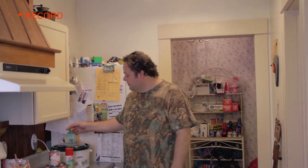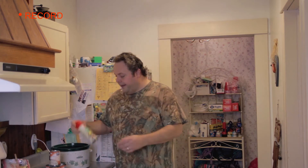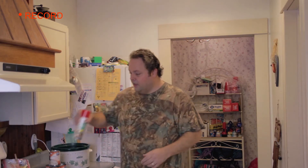It's real easy. The first thing you want to do — I recommend you spray down your crock pot. This makes cleanup a lot easier. Take the canola spray or whatever spray you use, just hit it real good. It'll make it a lot easier to clean up when you're all done.